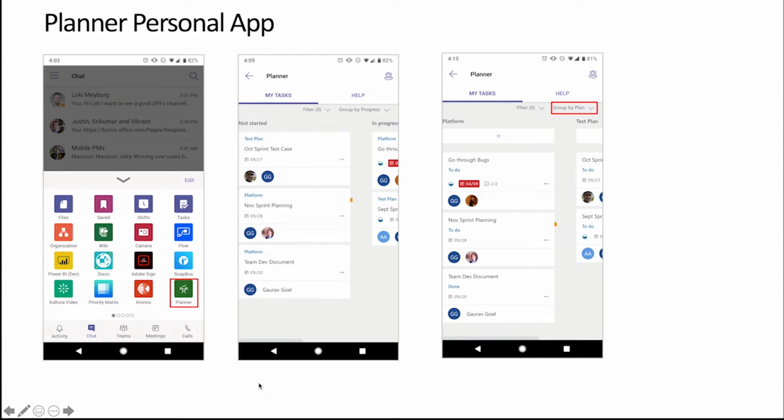Moving next, personal application. We talked about application as a tab, which is primarily the conversation on the Canvas flow. Now you can pretty much get that entire web application as a full-fledged personal application within your scopes. For example, if you look at the Planner application, you can install it as a personal scope, and it will surface in the three dots within an application. And you can pretty much use it the way you use a purely native application as well. These experiences are built for Teams, and that gives a pretty nice experience when you go ahead and use them. You can do those activities from within the Teams application itself with complete context passing, with a hassle-free SSO and a bunch of other capabilities too.